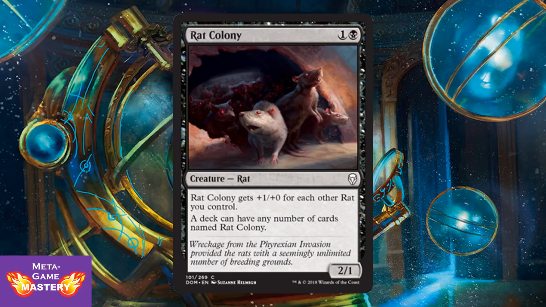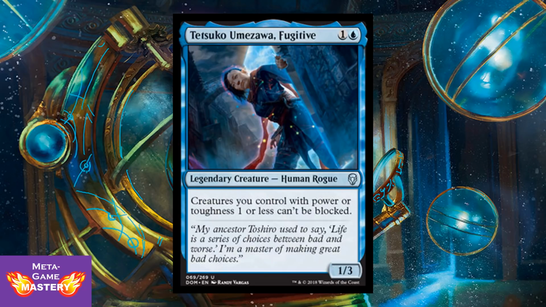And that's actually particularly effective if you have Tetsuko Umezawa, Fugitive. It's 1 colorless and a blue for a 1/3 legendary human rogue. Creatures you control with power or toughness 1 or less can't be blocked. So the rats will grow with their power, but their toughness will remain 1, making them particularly vulnerable to first strike. And you'll see a lot of first strike in this format because of that.